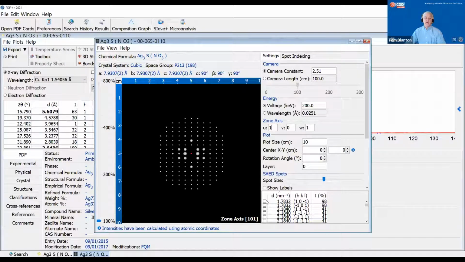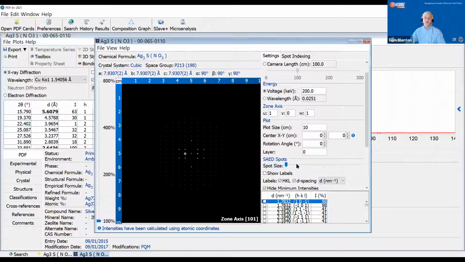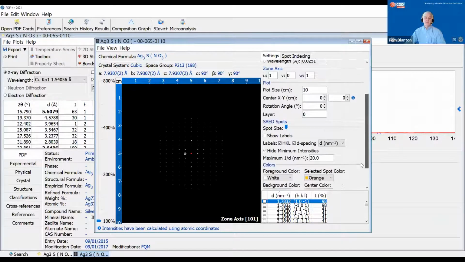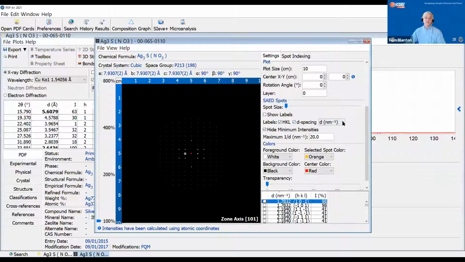You can look at particular, we'll call it spots in the pattern here, your diffraction spots. You can change, do you want to be looking at d-spacings? Do you want to be looking in terms of reciprocal nanometers, or angstroms? Okay. You can change the color of spots. So there are a number of things that you can do in terms of looking at your simulated pattern.